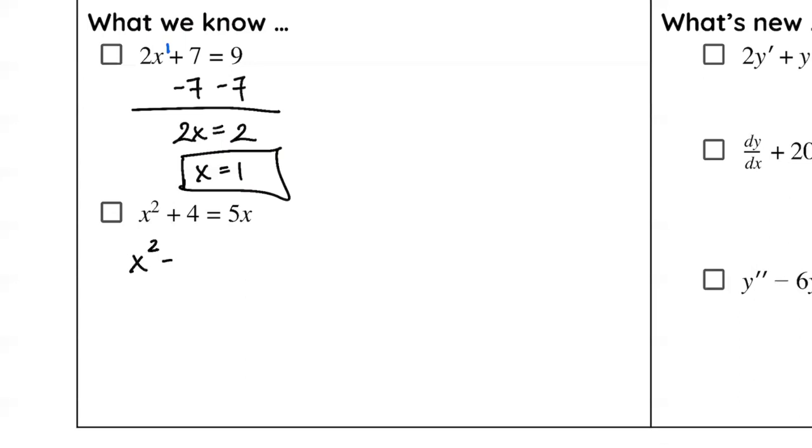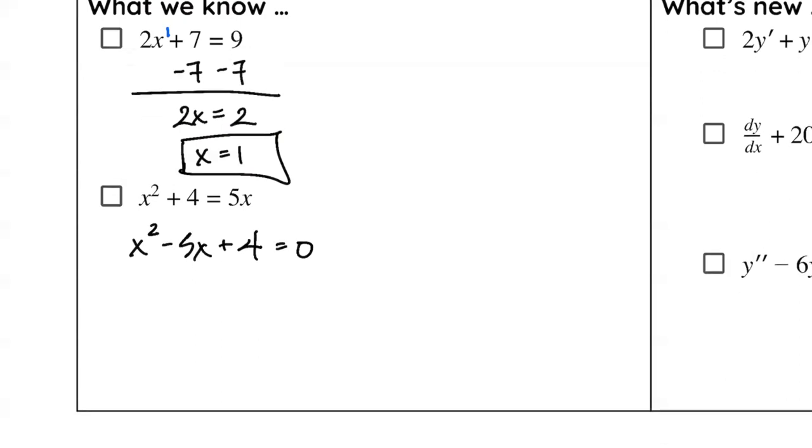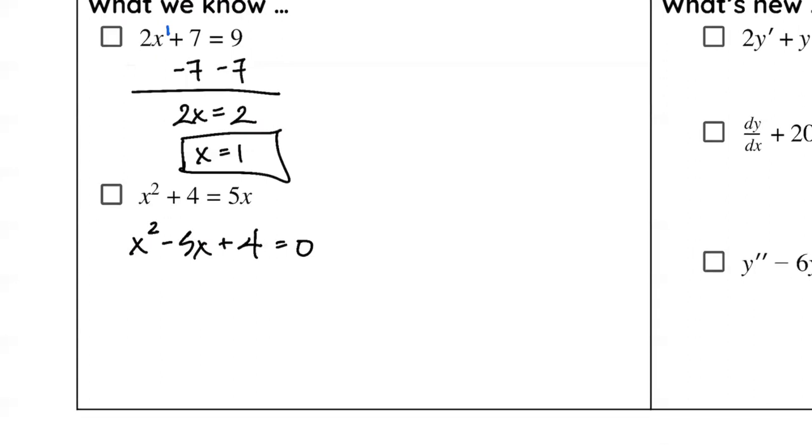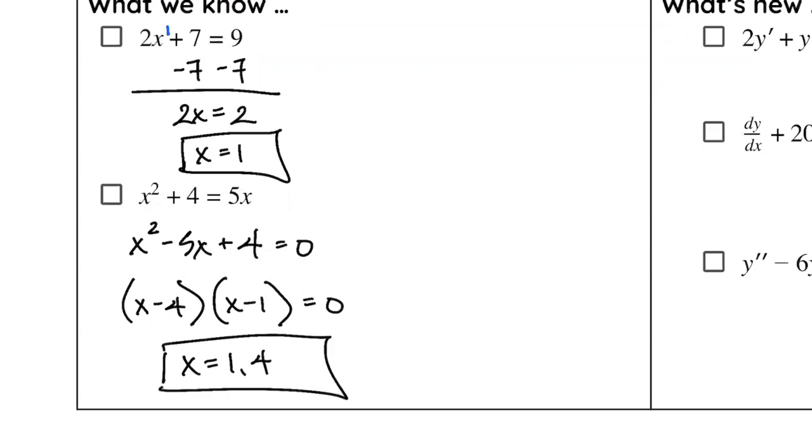Really good rule of thumb. You see a quadratic, setting it equal to 0 and factoring is probably a really, really good first step. Okay, so setting that equal to 0. It's probably been a while since you factored, depending on what classes you've taken before. So if you're coming fresh from discrete and linear, it's probably been a while, but factoring is probably an important thing to always have in your back pocket. So we factor, we get something like this, and we end up with not 1, but 2 solutions.